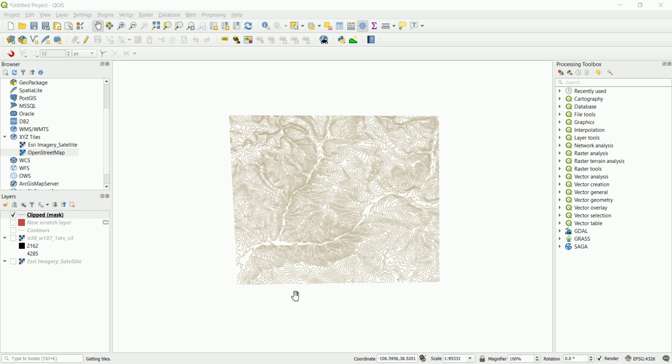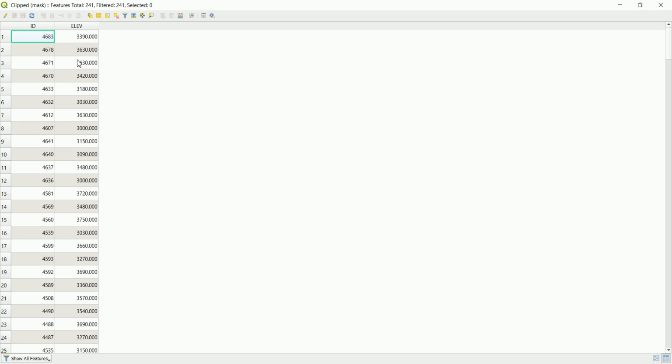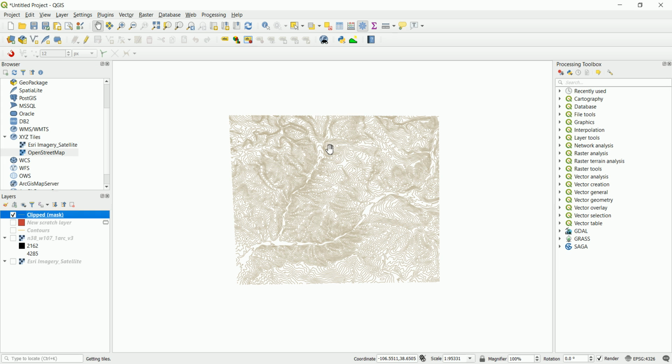So you might be interested in point data. You're not interested in the different contours, like lines in here. You're actually interested in point data. So if we go to the attribute table in here, you can see that we have the elevation and an ID. What we need to do is to have point data with X, Y, and that elevation. So you might have a software that only reads ASCII or DXF files, or you have your own purpose to do this.